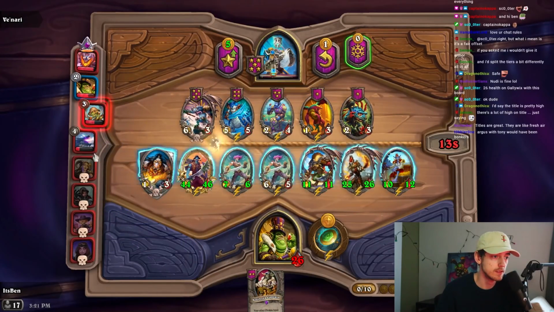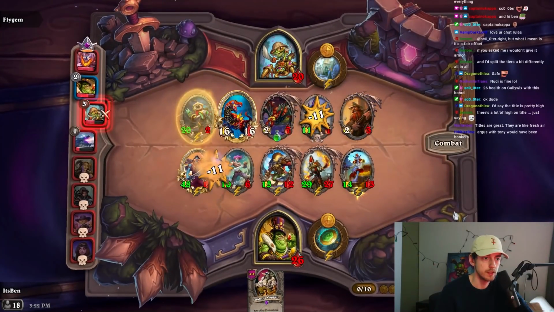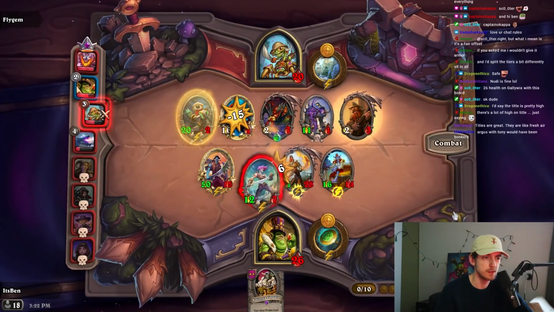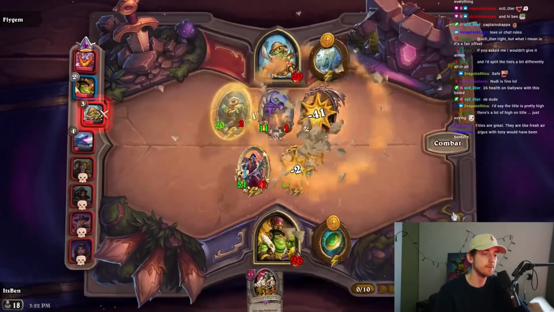I think the Xirella APM game is probably a lot better than this one, since this is just single Hogger for a bit, then double Hogger, and with Gallywix your hero power helps you out, and the Xirella game is just nuts. So hope you all enjoy it. Time to cue the music, and I'll see you in a little bit.